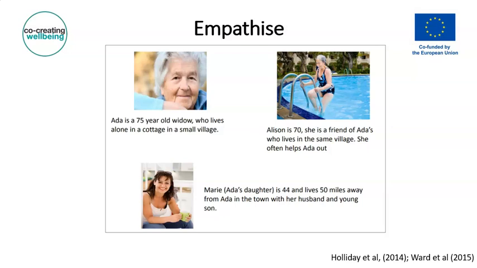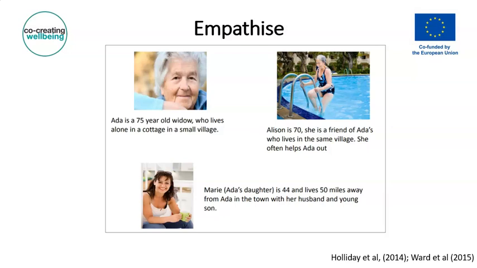How did the wider co-creator group empathise with the people that we were aiming to support? We developed personas with our co-creators who were older, vulnerable people, disabled people, friends, family, carers, charity workers, designers, researchers, and people from technology companies. And these are the personas that they came up with. They were given the task of coming up with a family friend unit where there might be a concern for an older or vulnerable individual and their ability to live independently at home.